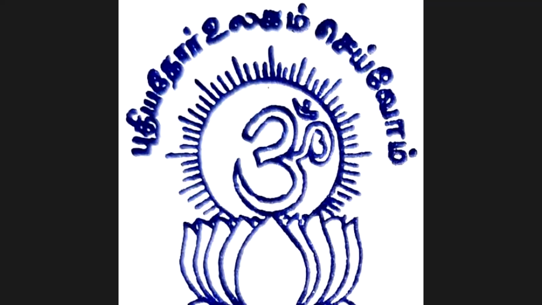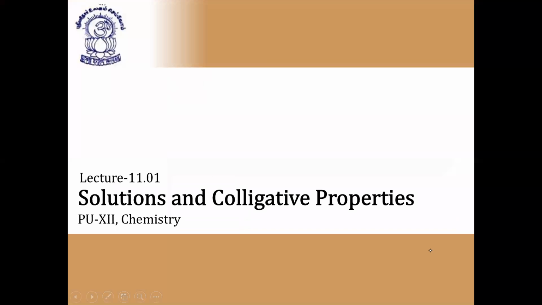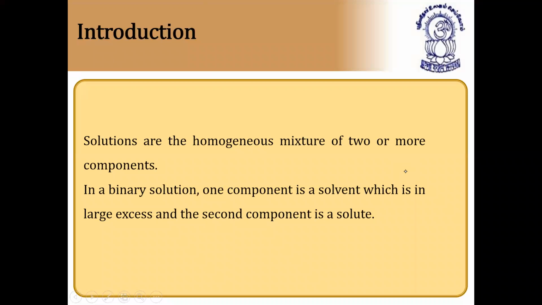Today we are going to discuss a new topic. In the first case, we have completed solid state, the first chapter of 12th class. Now we are going to do solutions and colligative properties, that is, dilute solutions and colligative properties. So in this chapter, what we are going to do? First, what is the introduction here?